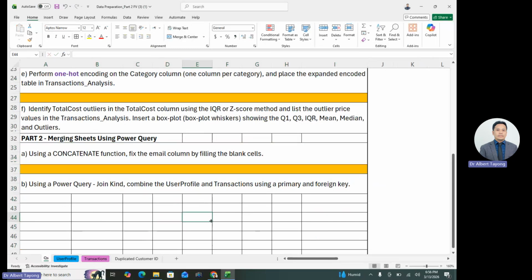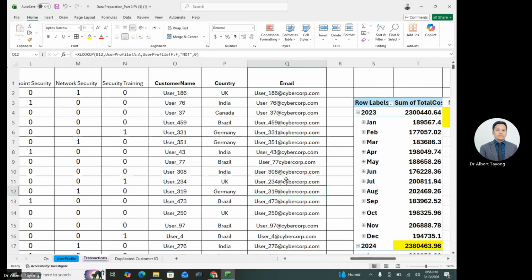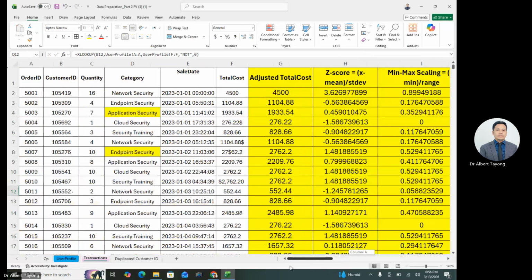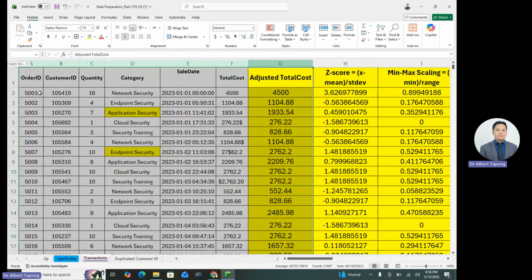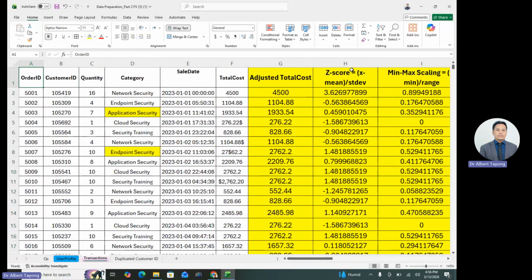Now we can combine sheets automatically by looking at the primary key and foreign key, for example. So Power Query is very powerful. We can merge sheets and it can immediately link the columns. Okay, so for example, user profile merge with this. Okay, we can merge these two. But we are going to select only this because these ones are our solutions to the answer. So the original is only until here, the adjusted one.